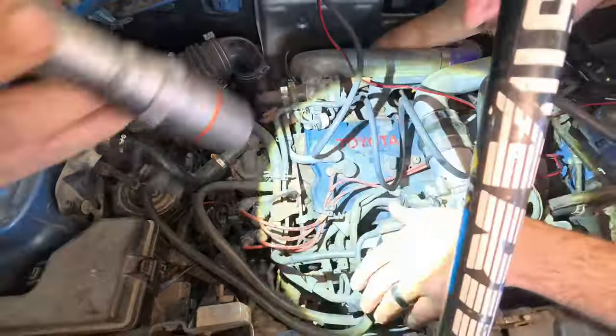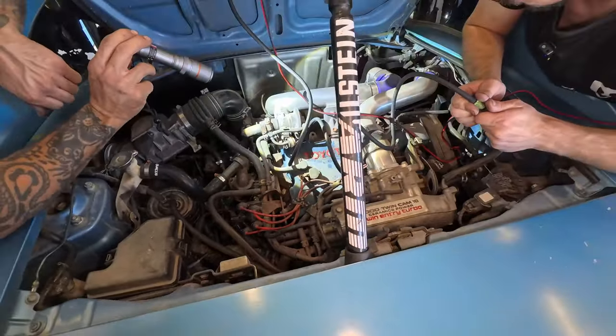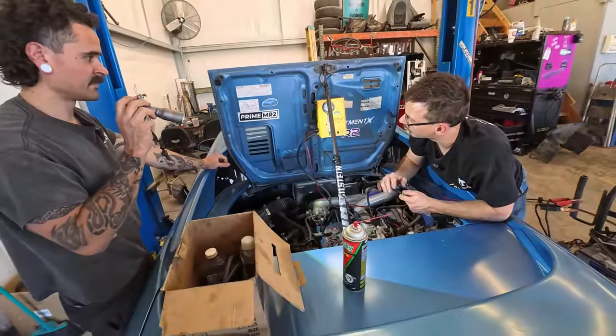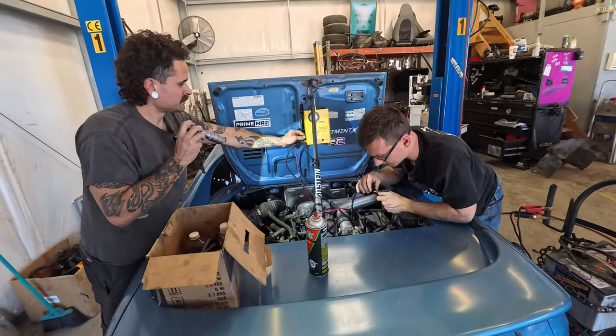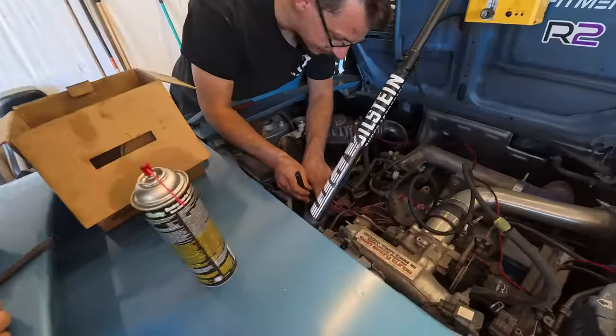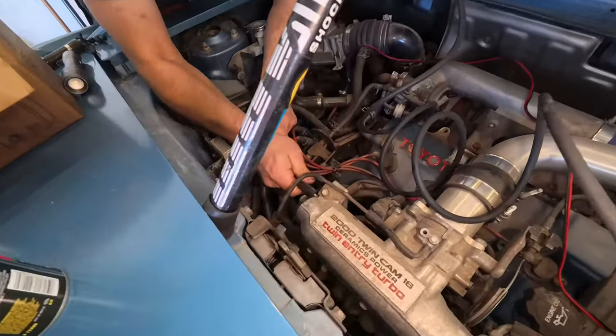So... That, and that for now. And then we'll smoke it again because there's so much smoke coming out, it's hard to tell. Yeah. Well, there wasn't any more smoke being pushed in there, but yeah. It needs clamps. That one does? Yeah, that one's much smaller. Well, that's the problem.